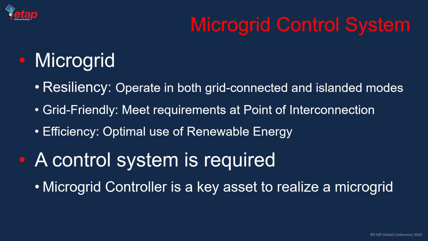Let's start by talking about the need for a microgrid control system. When discussing microgrids, there are several main attributes. The first is resiliency — the microgrid is able to operate in both grid-connected and islanded mode. In case of any problem on the grid side, the microgrid can island itself and provide service to critical loads, utilizing available distributed energy resources and green energy to feed those loads until the main grid is restored and reconnection is possible.